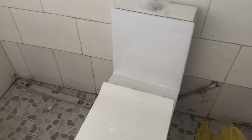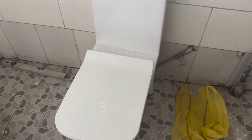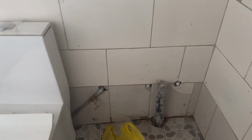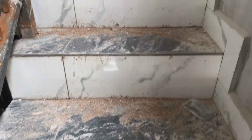And I just checked it out as usual. Like I'm the supervisor. So when the supervisor is around here, I have to make sure everything functions properly. That's the downstairs shower. The sink is going to be there. As I said, not yet, but later. Looks good so far. I climbed upstairs.